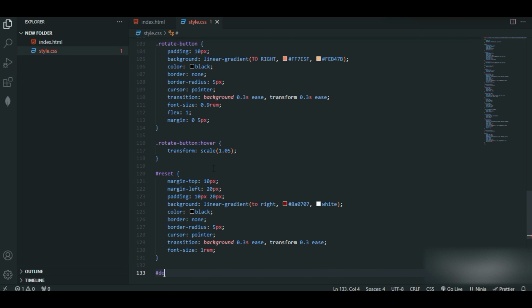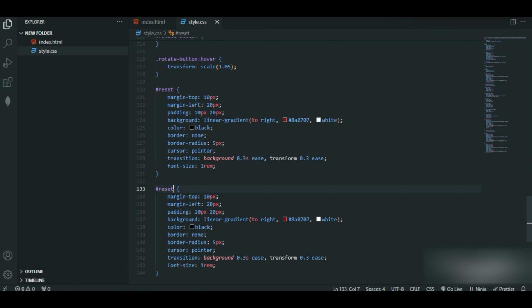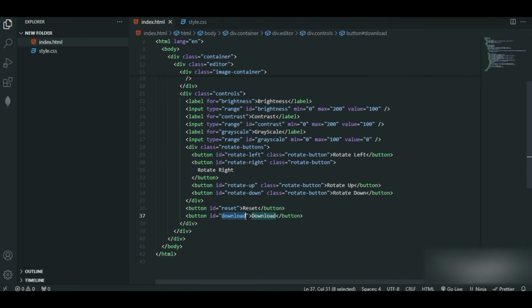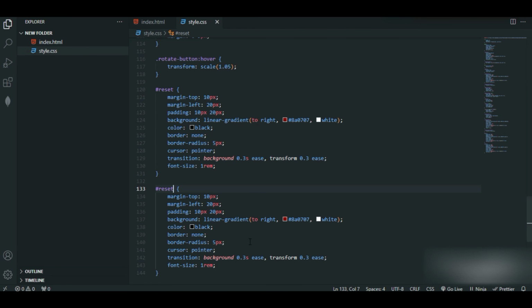Next, let's style for the download button. So let me copy paste the same thing basically. So what I'll do, just paste it over here. This one, let me copy the download button right here. So I'll just delete this one and paste the download.